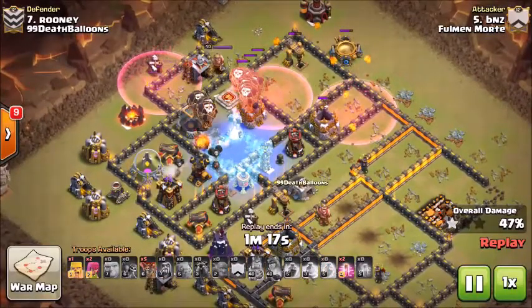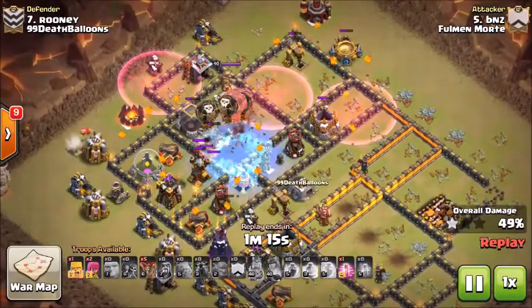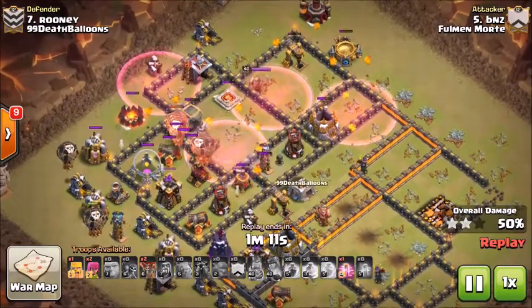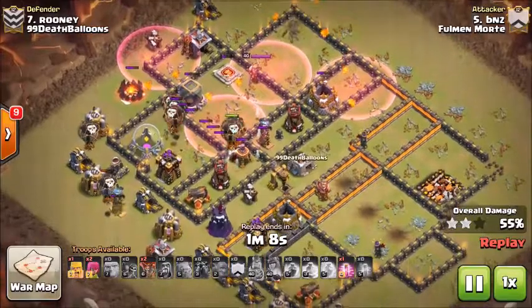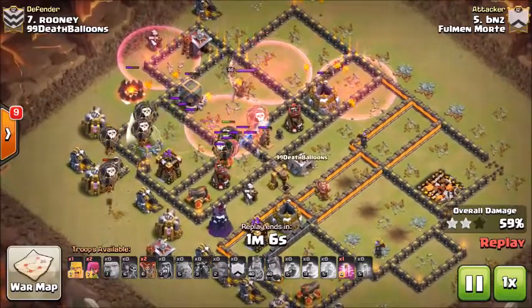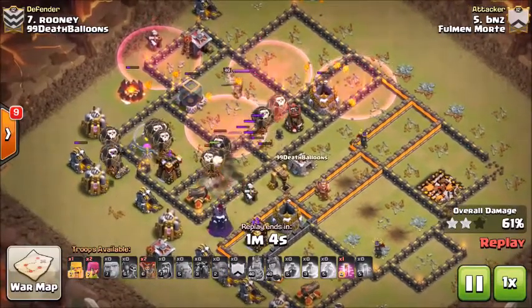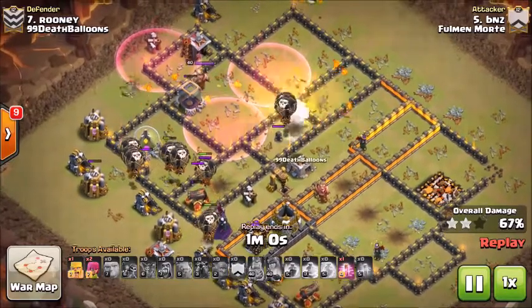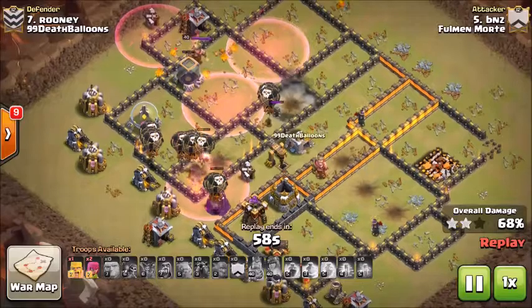Gets a freeze down on that single Inferno just to save the hound just in time as his balloons are approaching it, and then has a haste spell down to get into that last air defense. At this point you can pretty much see he's got plenty of balloons left on the map. He's got a haste spell waiting down for the backside, and he's sending in some backside loons to go ahead and work on taking out that wizard tower.